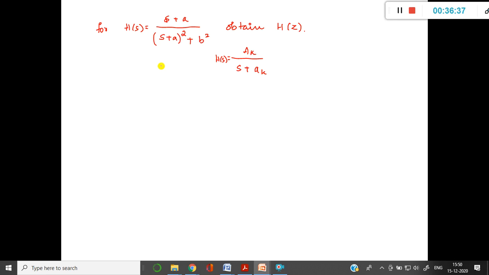If you want, I'll solve this halfway, and later on you can recollect the steps and solve this. Okay, so first let me go for s plus a. Here I have a plus b whole square. Let me start this like a square plus 2 times a s plus a square plus b square. Okay, now what happens here?